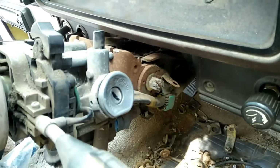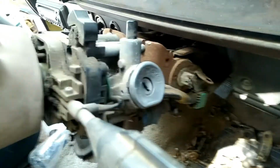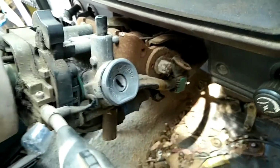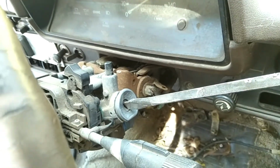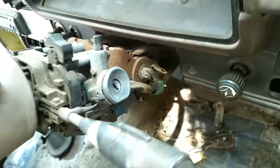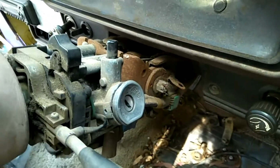But if you wanted it to rebuild as a spare or something like that, you should contact a locksmith because they'll be able to get this out without destroying it. But if you're replacing your lock with one of our refurbished ones and you don't really care about damaging it, a few things you can do. Big screwdriver, smack that in with a hammer, and then turn it with vice grips or a shifter spanner to accessories, and then you can depress the retainer button and pull that out.